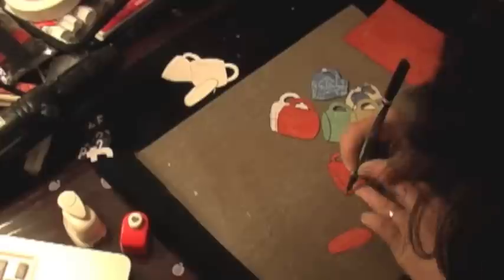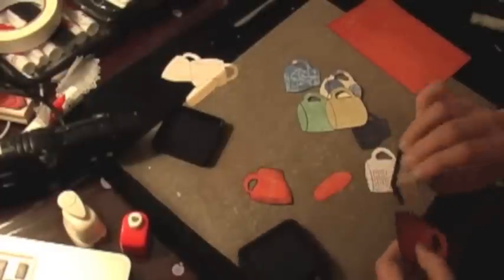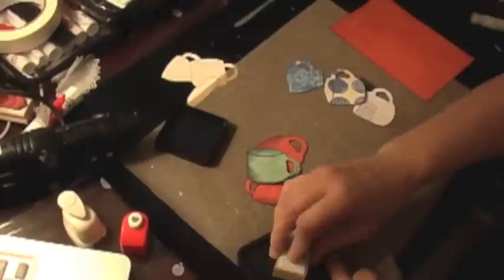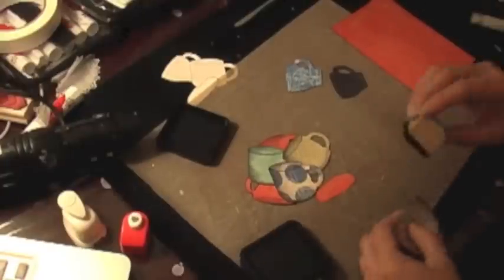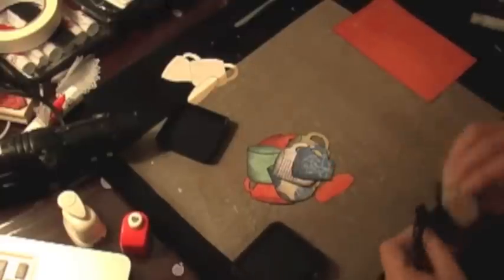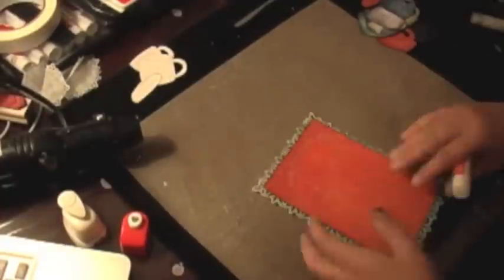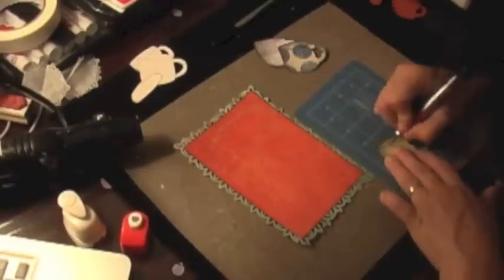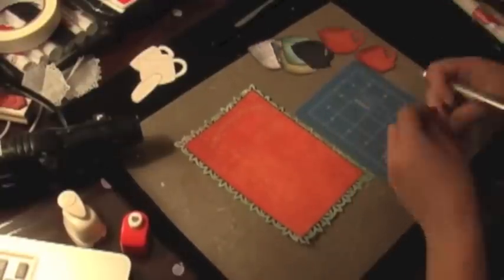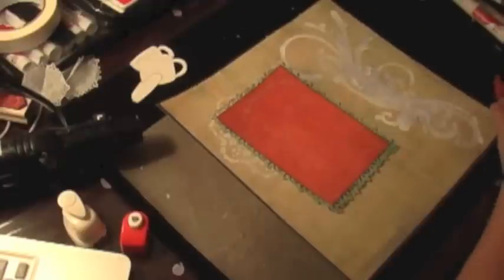With the tea cups, I formed the rim of each cup — that rim is the area I'll cut. Before cutting, I wanted to distress the edges. I concentrate on the left side of each cup to give it a shadow effect, which helps the flat object appear more rounded. I'm cutting all the edges around the rim and adding a little more shadowing around that rim as well.